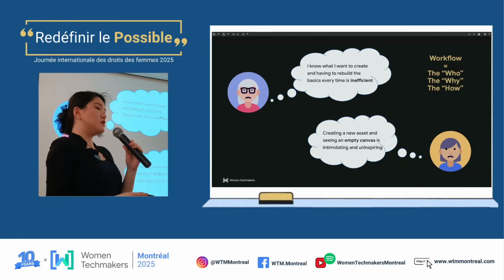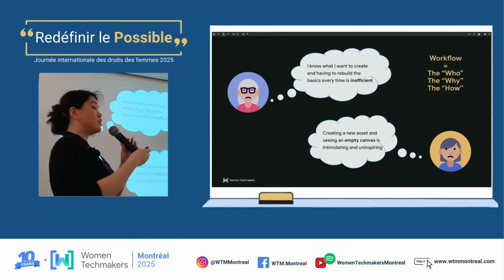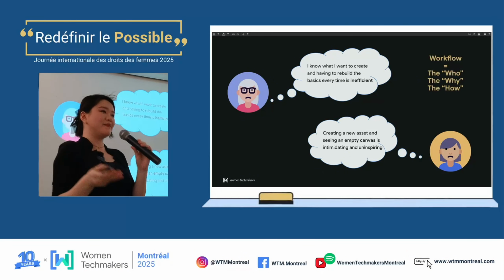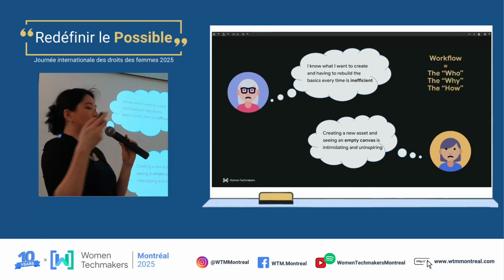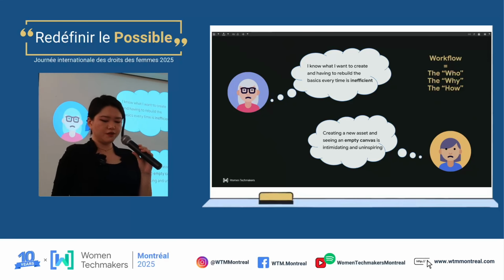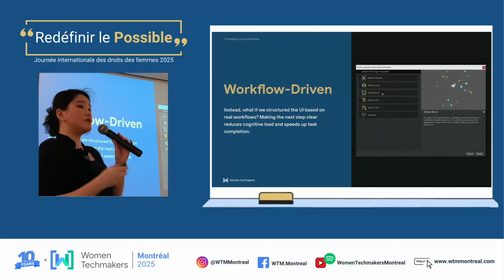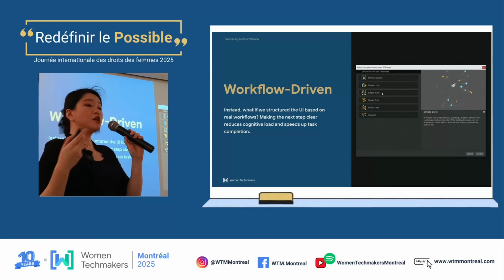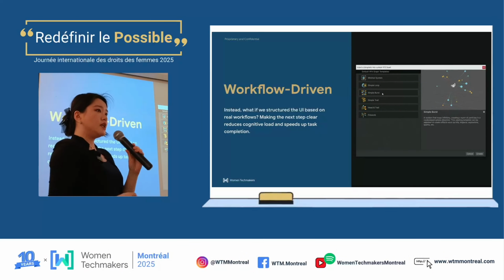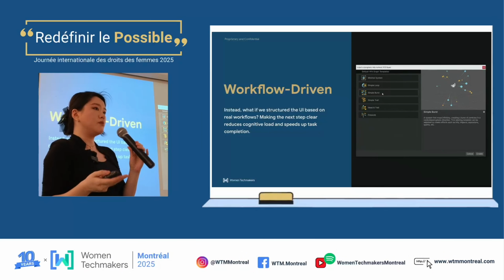For beginner users, opening the graph to a blank canvas is extremely intimidating and scary. So with a more workflow-forward approach, we might end up with a window that looks a little bit more like this. So we know that the beginner users are intimidated and uninspired by just opening a blank canvas.